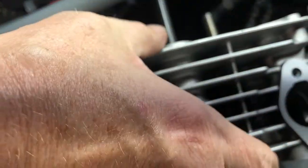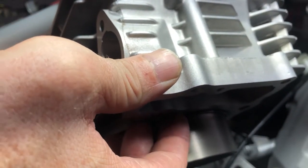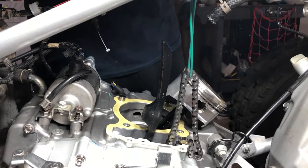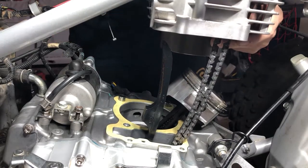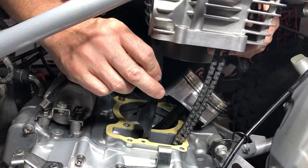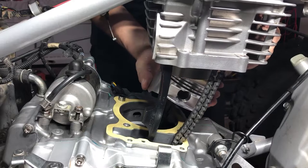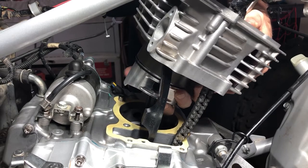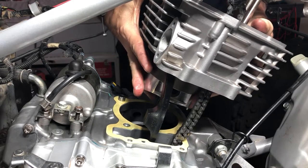And what you want to do is make sure that you have the O-ring on here. And we're going to feed the timing chain up through. And you want to get your timing chain guide into the slot. There we go. And then we'll feed our piston up in. And we'll just compress the rings. There we go.